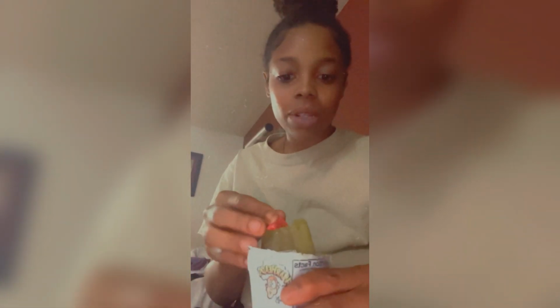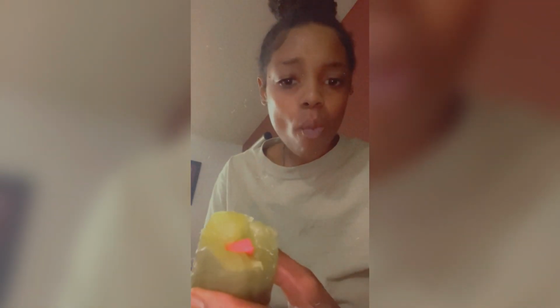Okay, I gotta open this first. Okay, y'all, this one was harder to open, but it's open. Let's put it up in here. Can y'all see it? I'm literally just biting it. Oh my God, did I spill it? I put this in there too low. You can see it. It's the watermelon one. Well, let's bite it.